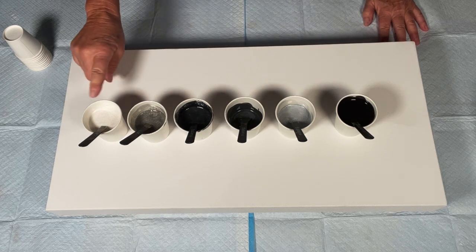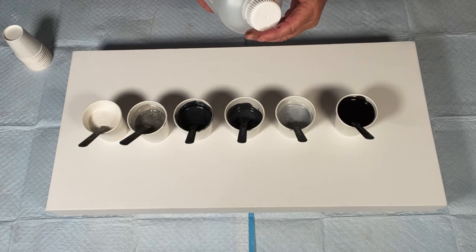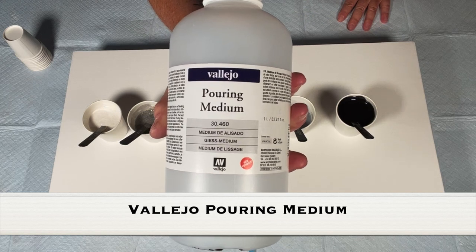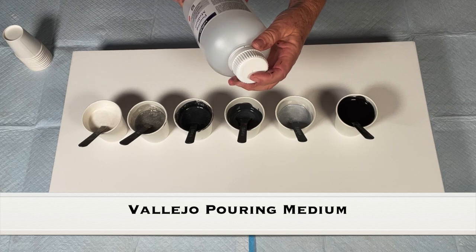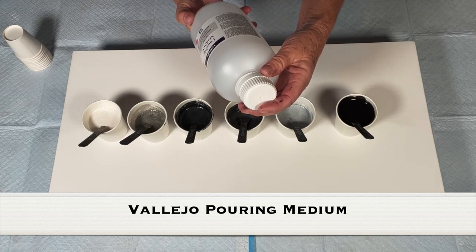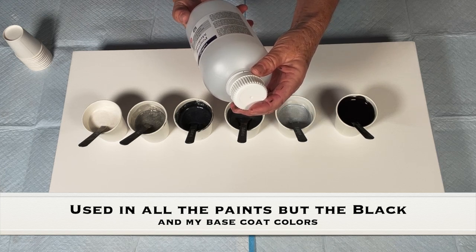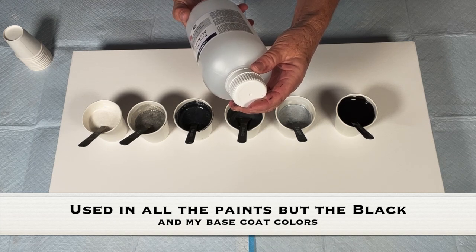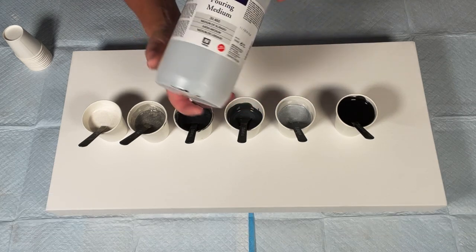But all these other colors here, I got this in the mail from Vallejo, and I hope I'm saying it right. That is their pouring medium, which has a really nice gloss to it. Let's see what it says here. Transparent, highly fluid, self-leveling medium, which forms a waterproof film of extraordinary brilliance and flexibility. Pouring medium does not yellow and can be mixed with all Vallejo colors to create a lacquered effect.